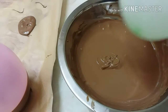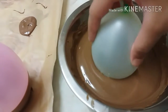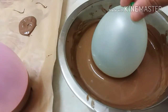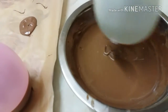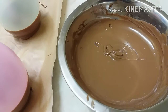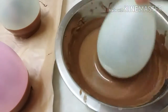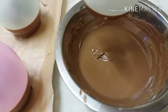So as you saw, we just got our balloon, dipped it into the chocolate, just like this, gave it a little wiggle, just like this. And then you just want to grab it, let the excess drop off, and then place it on top of the little place we made for them to sit. So now I'm just going to make the rest of them and then I'll show you what all of them look like. So this is just the last one I'm doing. Just wrapping it around, get it coated, and then just pop it onto the chocolate that we made.